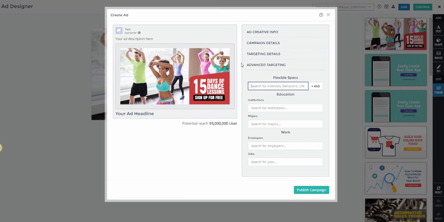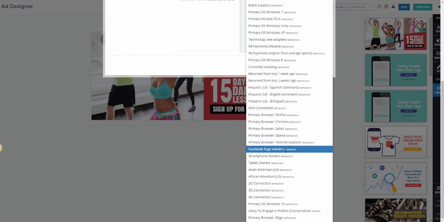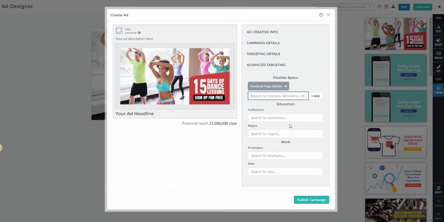So one thing that is working extremely well for us is getting our targeting right, and then let me just go to Facebook, and the good one here is Facebook page admins. Now this is working really well. Why is it working so well for us? Well, think about the products or the services that you are selling. If they're digital, if they're software, if they work with Facebook, what do people who own Facebook pages want? Well, they want more leads. They want more people coming and viewing their fan page. So if you had a software or access to training that would enable them to get that, would they be interested in it? Well, yes, they would.